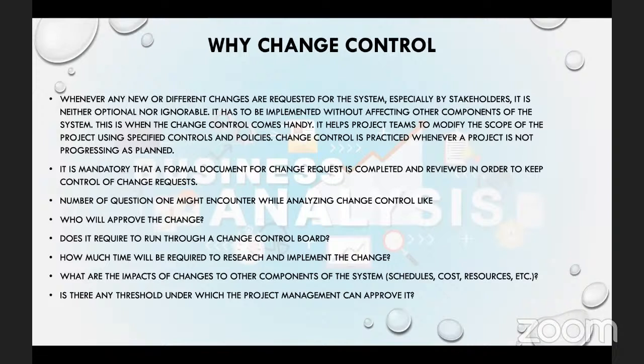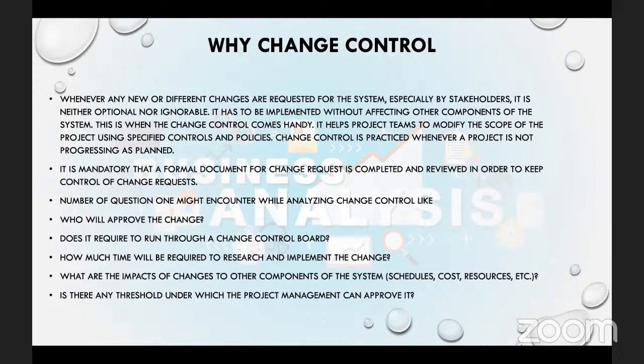And you guys remember the user stories, right? We say stories are written from the perspective of the end user, right? So if the end user is the one that is asking us to build this and then you say no, who are you building it for? You've got to ask yourself that question. So especially from stakeholders, when they ask you that something has to be changed, it is not optional, number one. Number two, it's not something that we can ignore. We cannot just overlook it and say, nah, they come back every day. No, we cannot ignore what they're asking for.